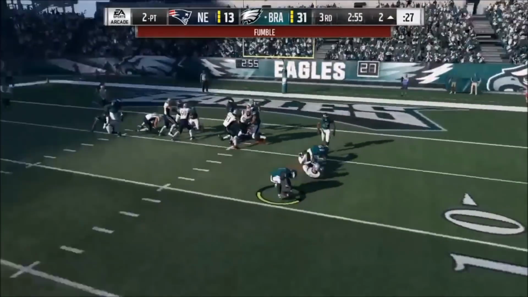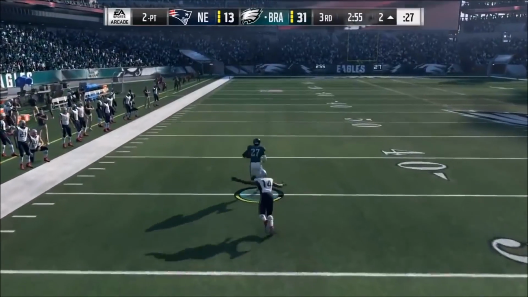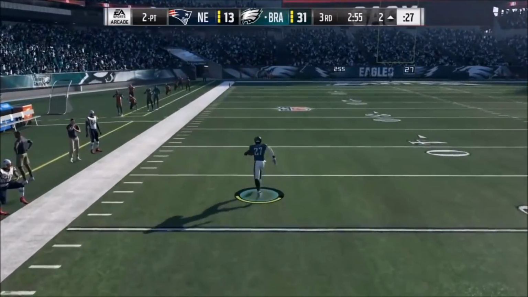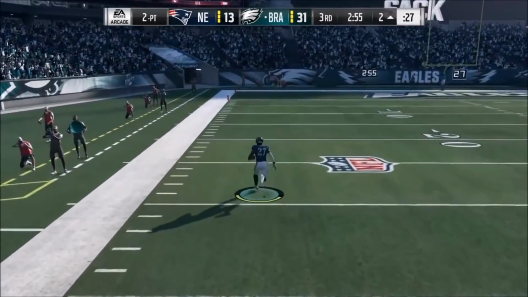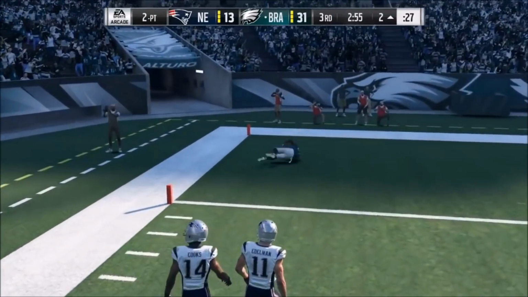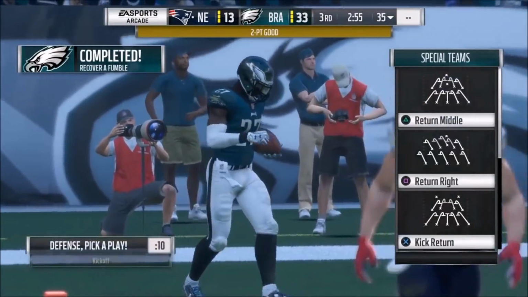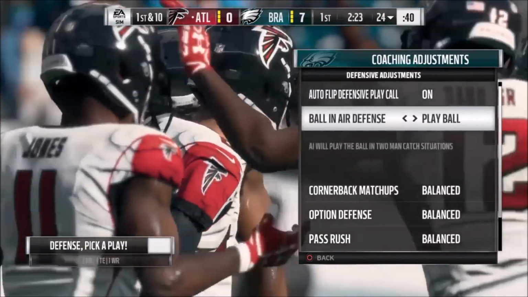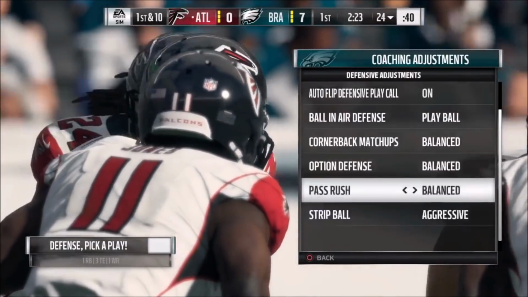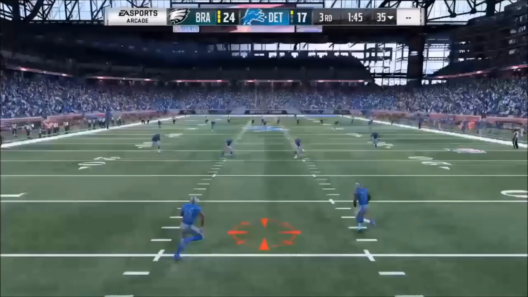So in this year's Madden 18, there are numerous ways to force a fumble. There's the strip sack. There's a good old-fashioned hit stick. There's just hitting QBs in general. And then, of course, there are defensive settings now, which force everybody on your defense to try to go for a fumble. And this is easily done by, when you're about to call a play, go to coaching adjustments, and then put everything on aggressive pass rush, strip ball, and tackling. Put that on aggressive, and everybody on your team will try to force a fumble.